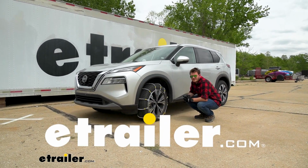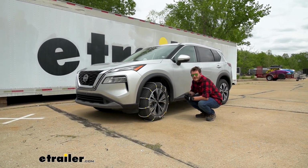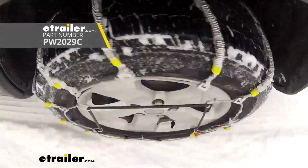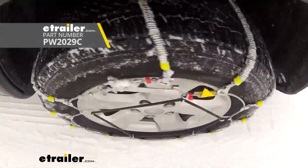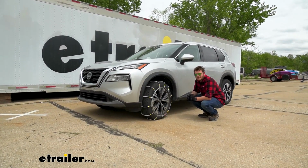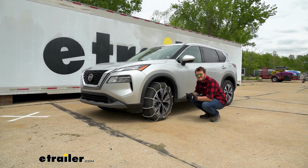Hey everybody, Cooper here at eTrailer, and today we're going to be taking a look at the Glacier Chains snow tire chains on our 2021 Nissan Rogue using tire size 235/60 R18. And per our owner's manual, we're going to be installing them on our front axle.